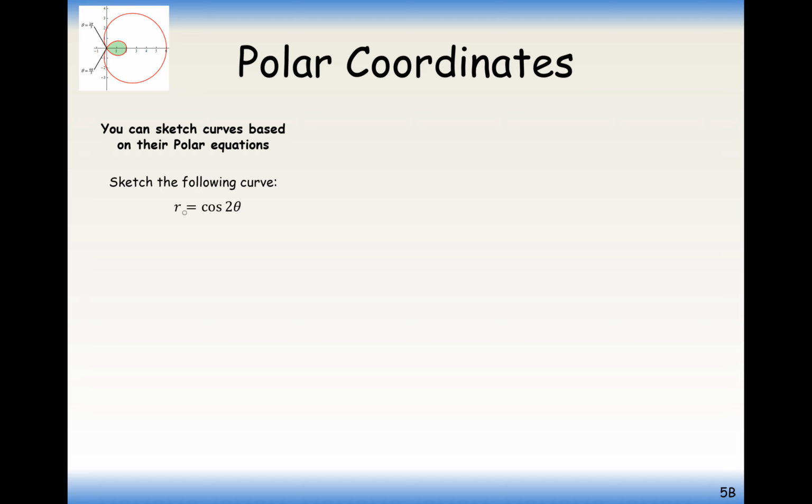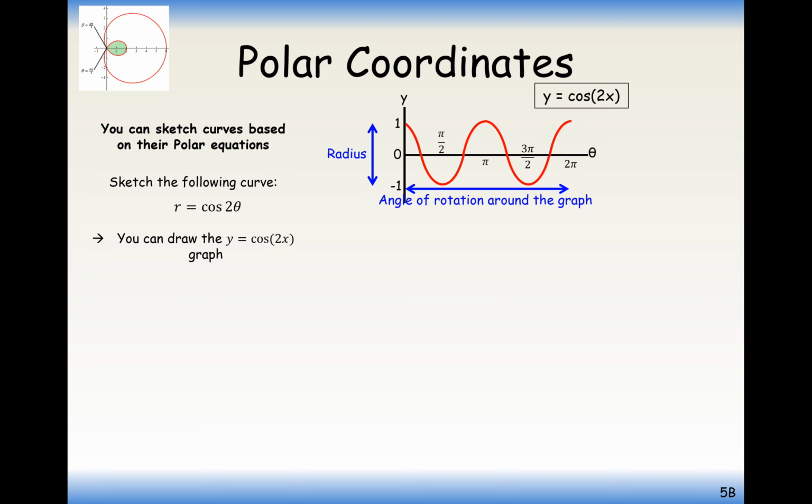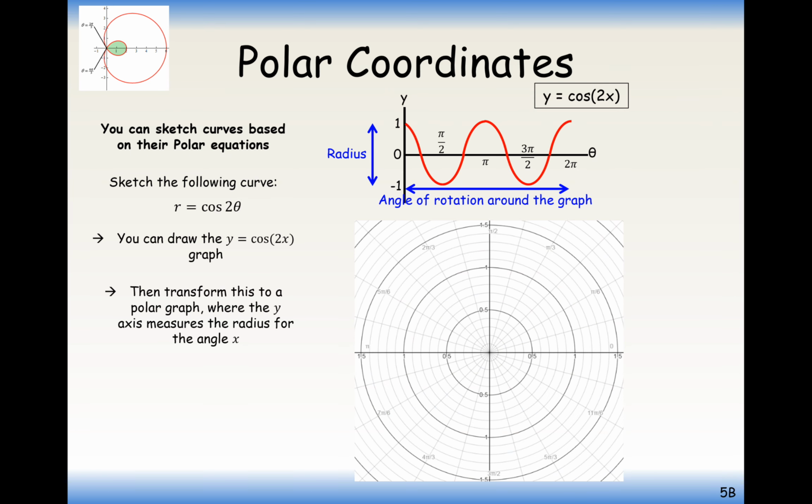We're now going to have a go at r equals cos 2 theta using exactly the same strategy as before. The strategy is to draw the Cartesian graph and think of the output, the y-axis, as the radius, and think of the x-axis as the amount of rotation as we move round that circle. So let's get the graph paper out, and we're going to start first of all at 1. So starting at the coordinate 1.